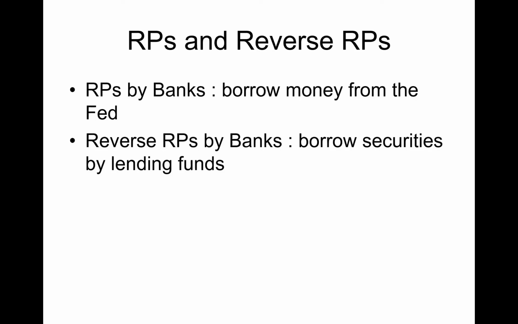Reverse repo essentially is the exact opposite. So in our case, for example, when the bank was doing the repo, the Fed was doing the reverse repo. The Fed was buying securities today in order to sell them back, or reverse purchase them, at a later date. So here in this case, the Fed is the lender. It buys the securities and then it takes the money back after a certain time.